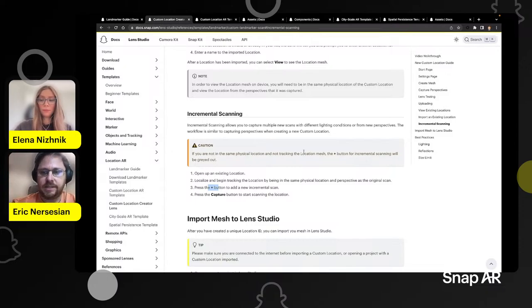And that CV data from the first scan and the second scan will be merged together, and you'll be given a new location ID, but your same location mesh will be the same. Then if you do an incremental scan on that one, you have the two plus the third one. So scans will start to get diluted, which is why we recommend maybe 3 to 4 times. But yes, this feature is meant explicitly for the situation where you want a very robust location 24 hours a day.